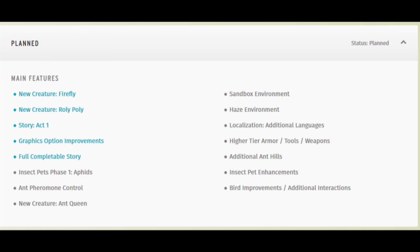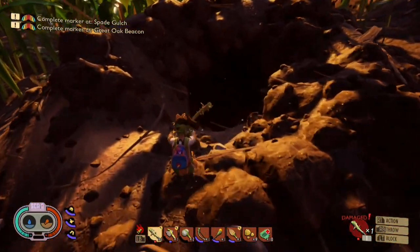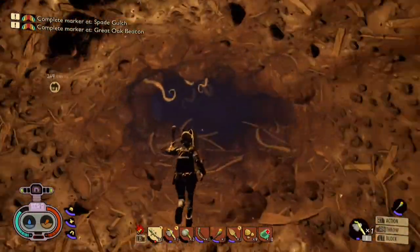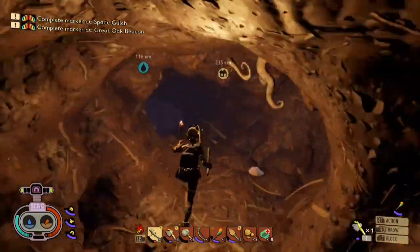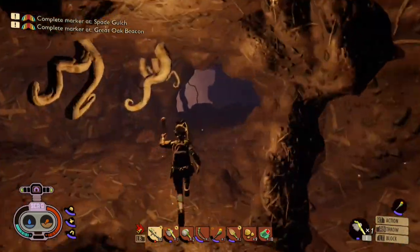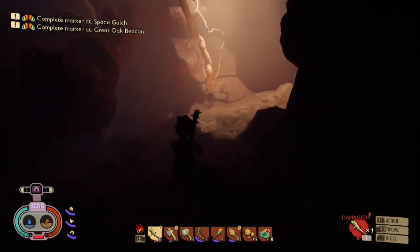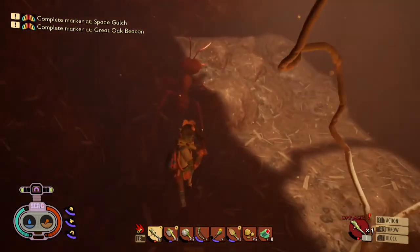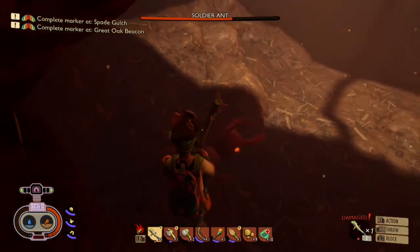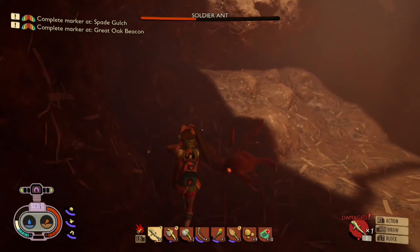Additional ant hills. So I've been meaning to mention this in a video because I've been around ants and I'm really shrunk. True life shrunken survivalist here. And I've learned that they usually don't build just one anthill. They usually build like 9. And they do it over like a 60 square centimeter region. And the hills all connect through underground tunnels. And fighting soldier ants IRL is not as easy as it is in the game. But they do get some things right. The soldier ants do definitely attempt to surround you. My ass still stings from when I ran into them the other day.